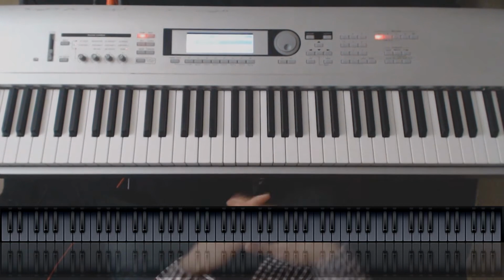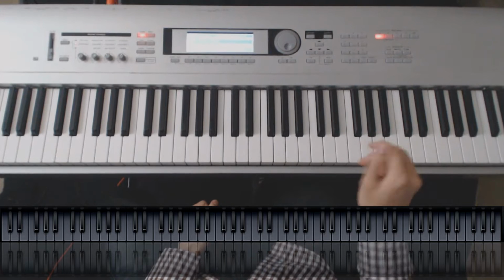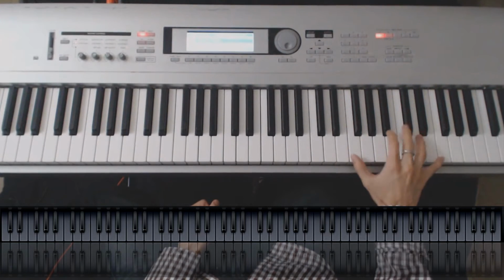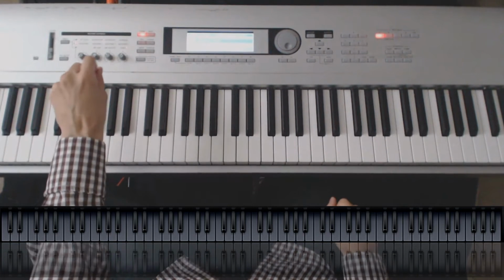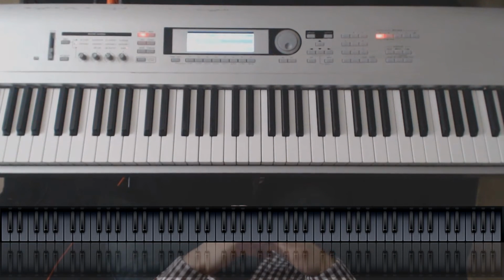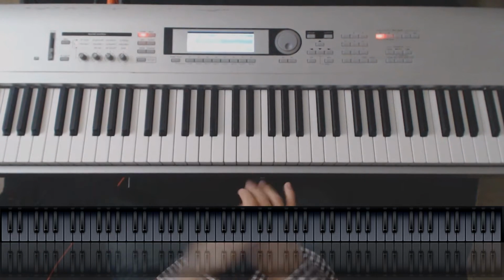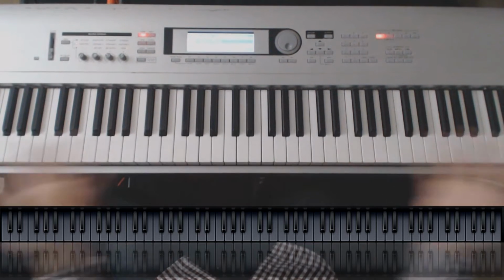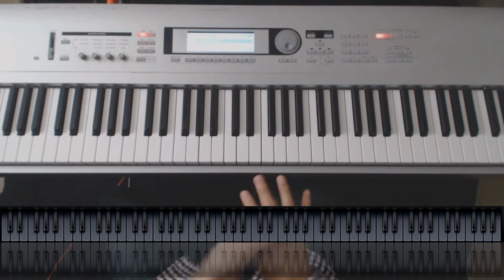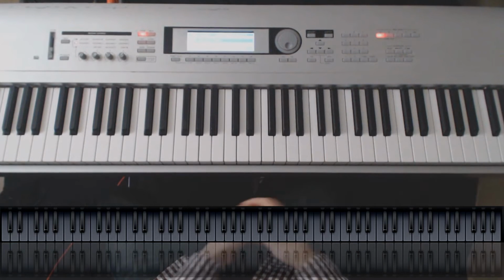It is doing some higher stuff, and again, you can really tell here that you can hear the envelope filter kind of opening up on that part. And again, you could do that live, but then you couldn't do anything on your left hand because you're controlling a filter on your controller or something. So again, you're just going to have to decide which parts you're going to try to play back. So that's going to be the challenge through this whole song.